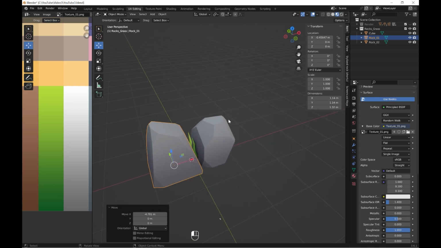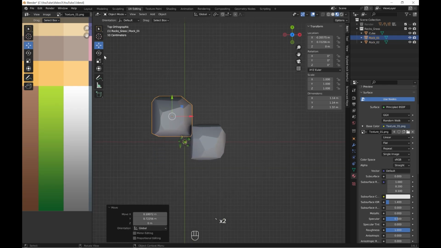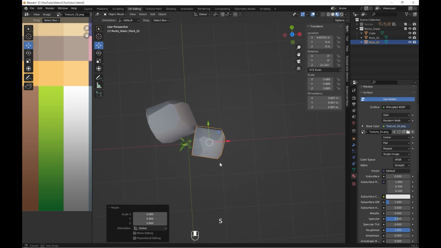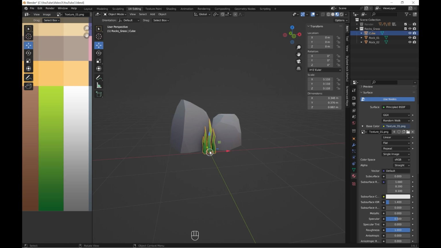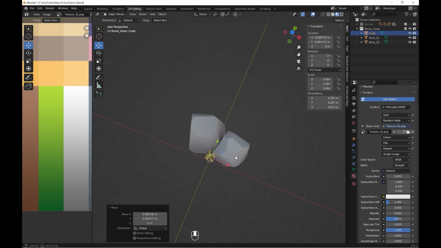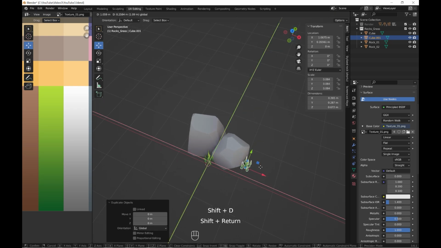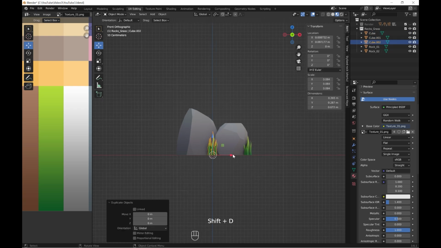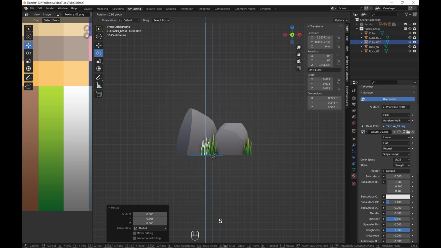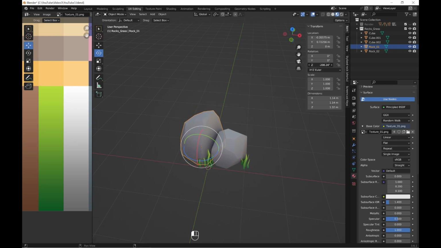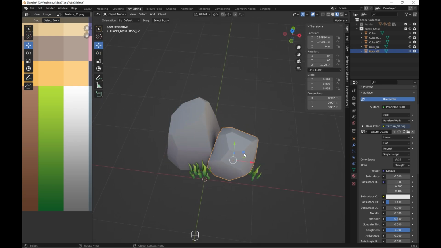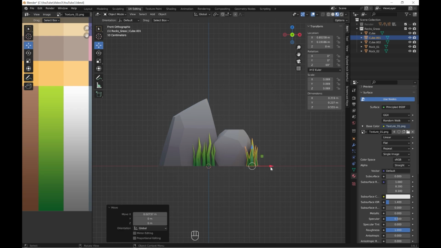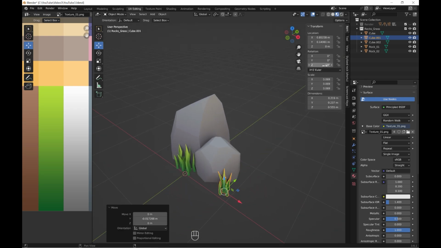Let's create some small seed to see our results. And our models are ready.